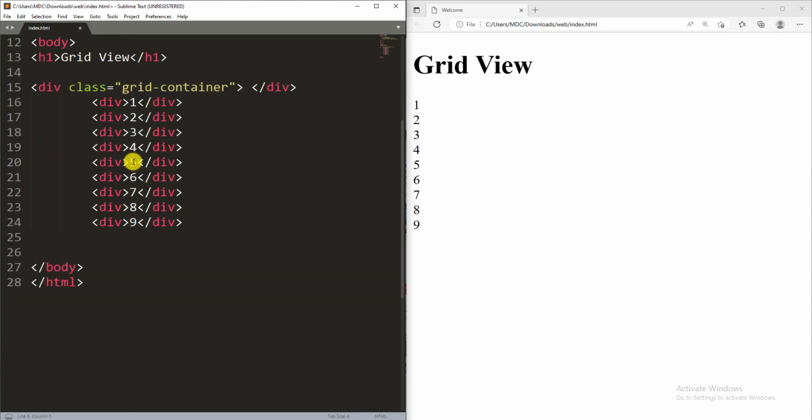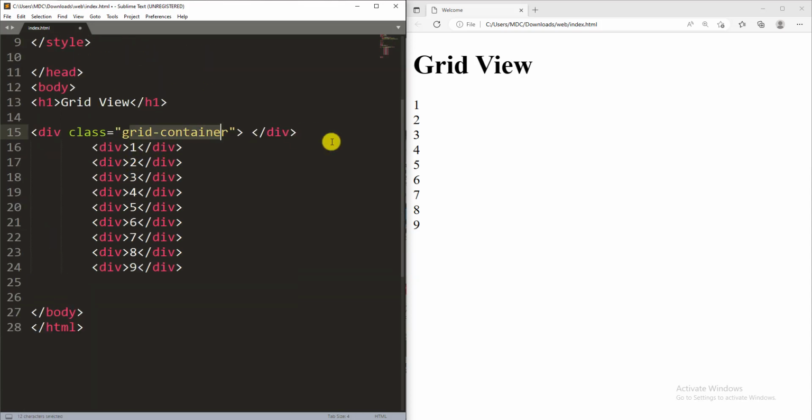So we have two divisions. We have the parent div, which is the grid container, and the child div, which is this. But we have to put a class on it. So it's a grid-item. Let's copy it to all the child divs.